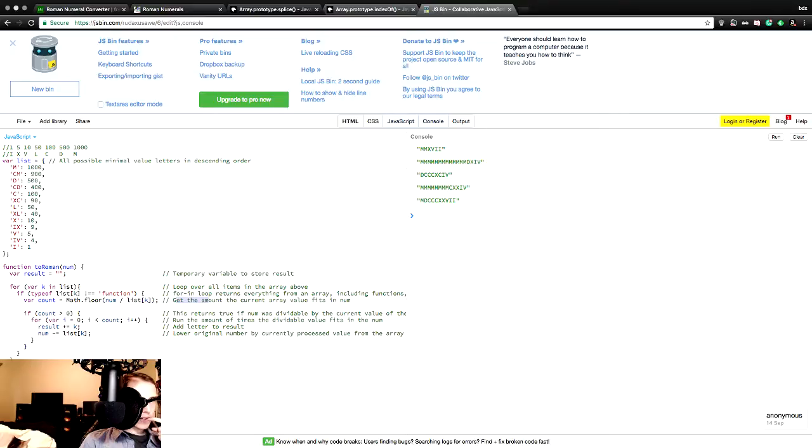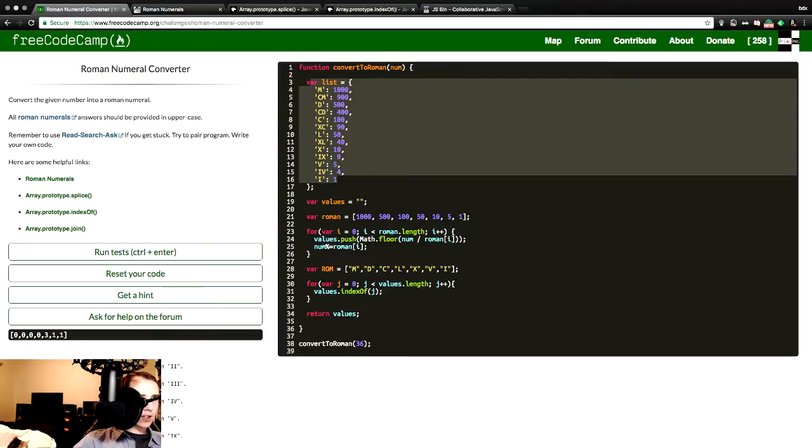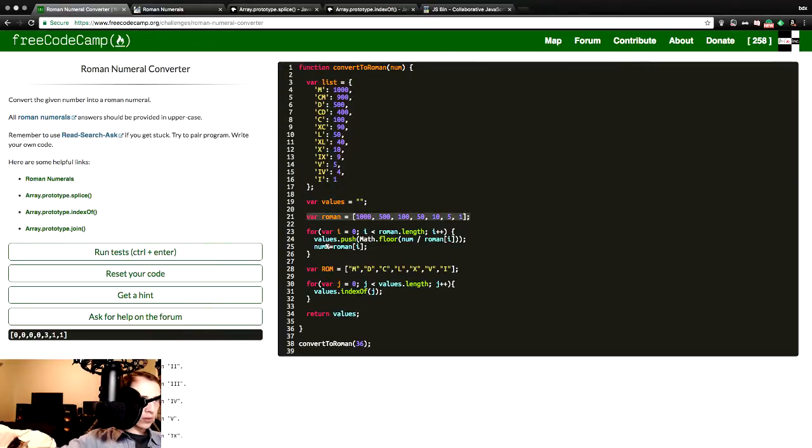So from there, let's adjust what we have at hand. We need to swap out our for loop. And now that we have this list up here, we no longer need our Roman variable.